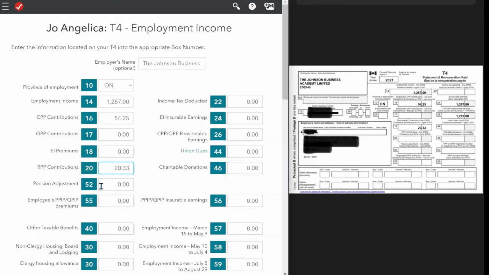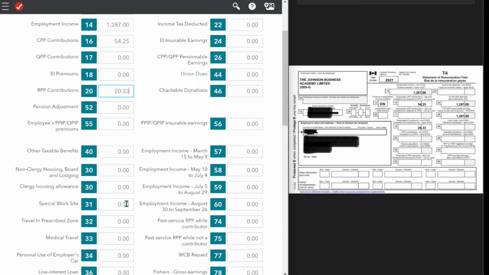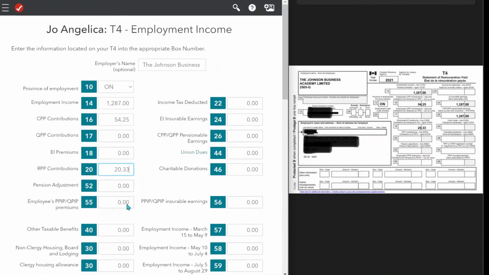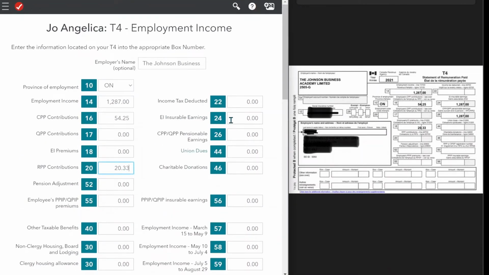Again, for line 52, I don't think that she has any, so we can just skip the rest of the line numbers and go straight to line number 24, which amounted to 1287.00. Then enter. Line 26, there's also 187.00. See, you just need to be accurate.